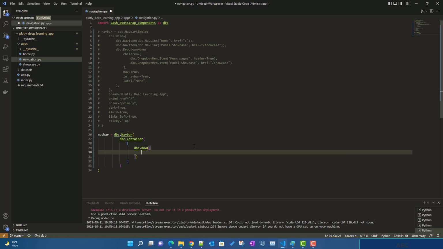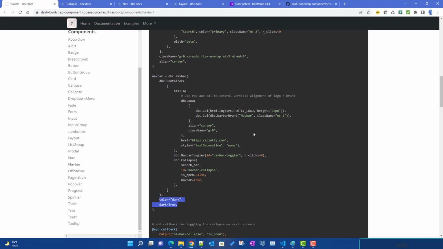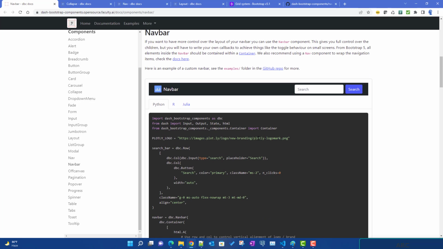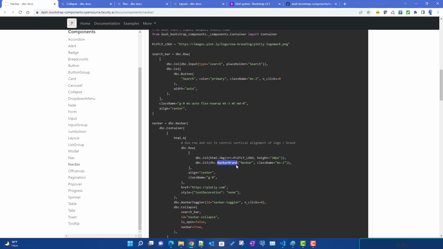Now to create an image, we can use the dash HTML component, and to create the navigation brand, there is an option called navbar brand, which is only available for this navbar type of navigation bars. So we can use these things over here. Using dash HTML.image also, we can create an image.